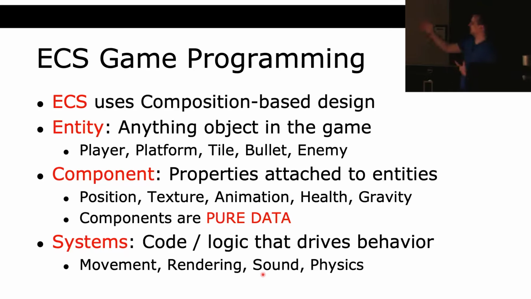And what this does is it not only makes it easier to program, in my opinion, but also much easier to debug. So for example, if you have a system that does movement, a system that does rendering or sound, maybe my game is only running at like 30 frames per second. Why is that? Well, let me turn off the rendering and just run the physics system and see if the physics system is the bottleneck, right? So you can do all sorts of cool stuff like that.